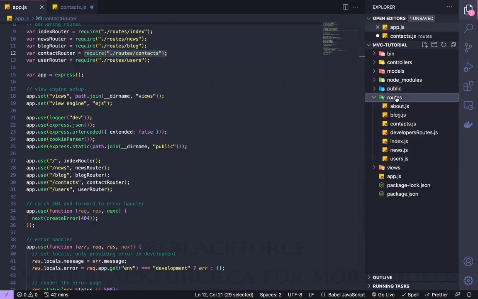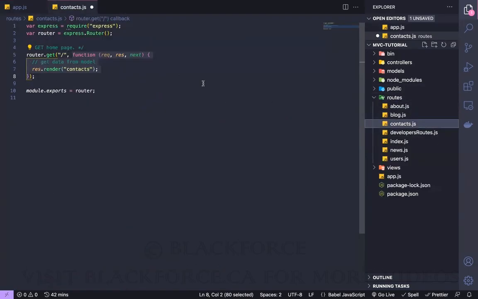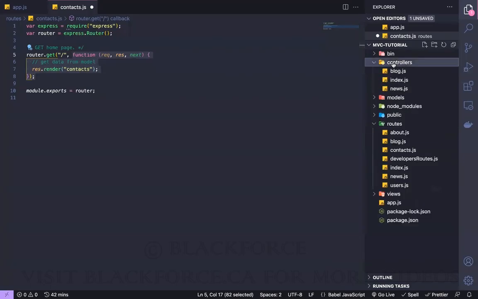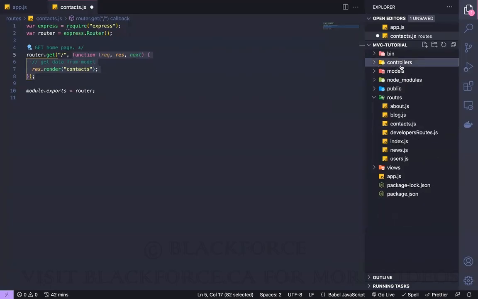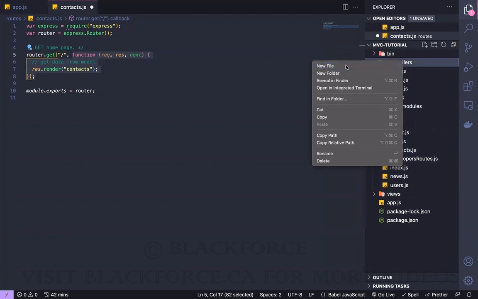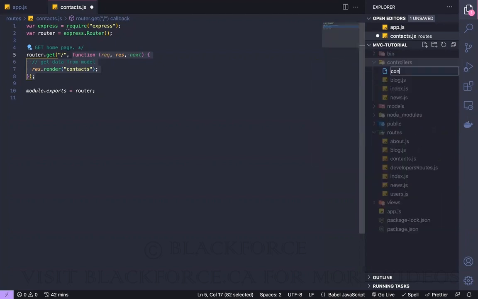If I go to routes, contact router, we'll see that I'm receiving a request and handling it. But right now, I want another layer, the controllers, to handle this request. So I'm going to go to controllers. If you've not followed along with me, you should not have this. I created this last week, okay? So you can create a folder controllers. Then in the folder, I'm going to create a new file called contacts.js.